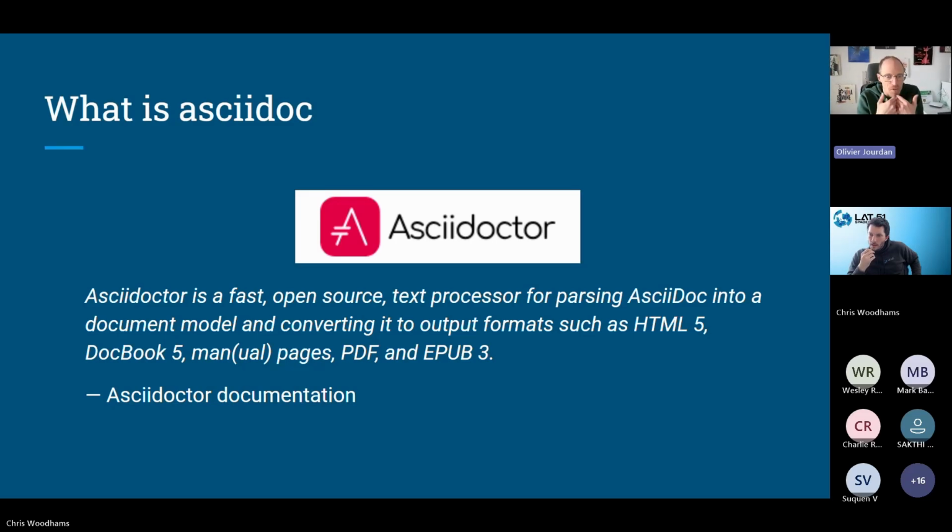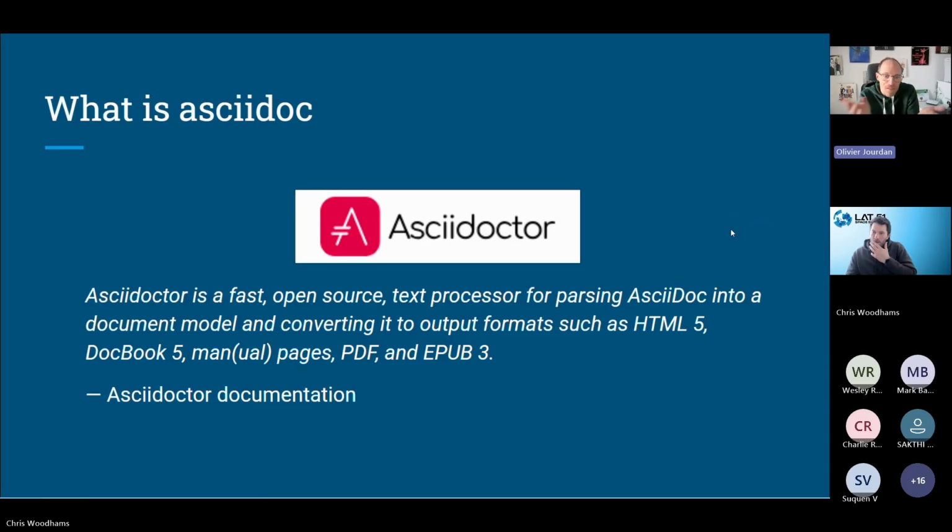The most used, in my opinion, and in our world is the PDF or the HTML5. And this is this toolchain that is doing all the magic, transforming the ADOC file into a readable file format.